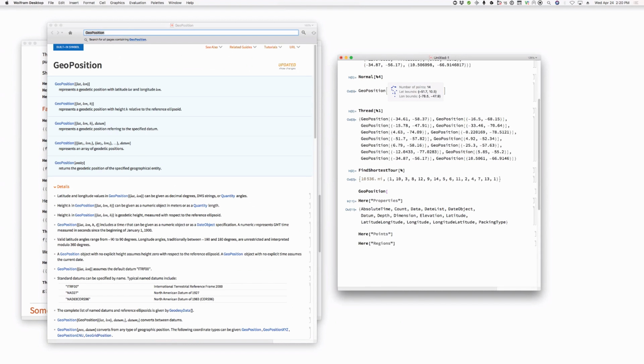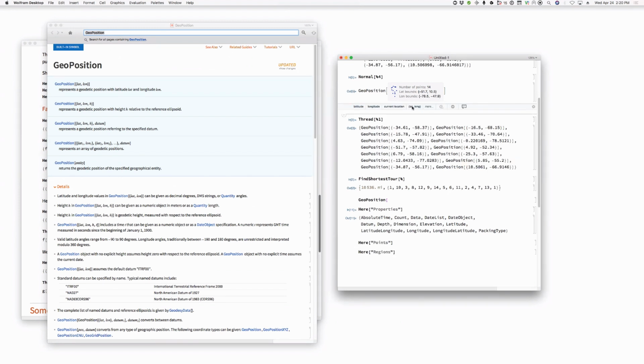Yes, we can certainly have those properties. I still think that it would be nice to have a more powerful threading function, because this need appears in other places. No, I agree. So let's agree on first point is geoposition will get these things that say points and regions and so on. And by the way, don't forget, it will be good to put in the predictive interface. Yeah, right.